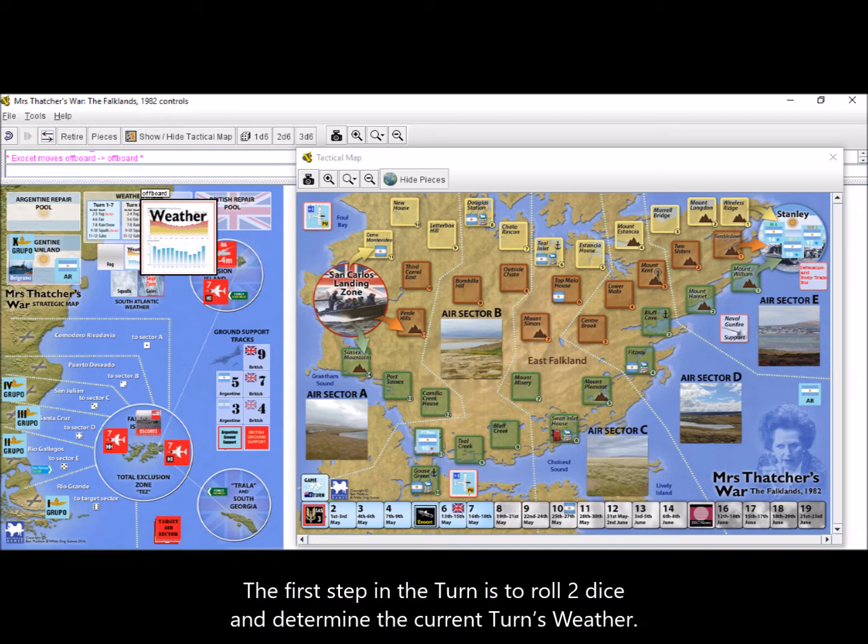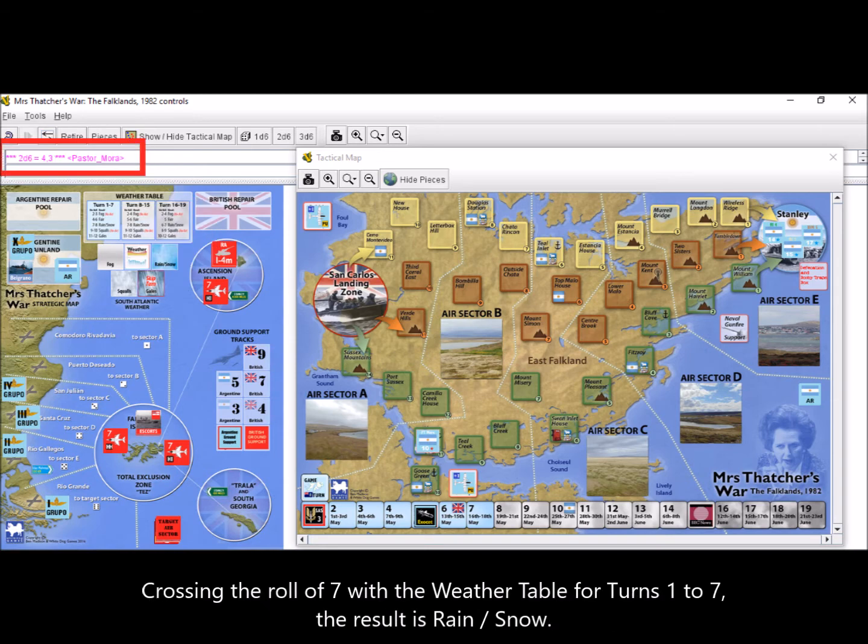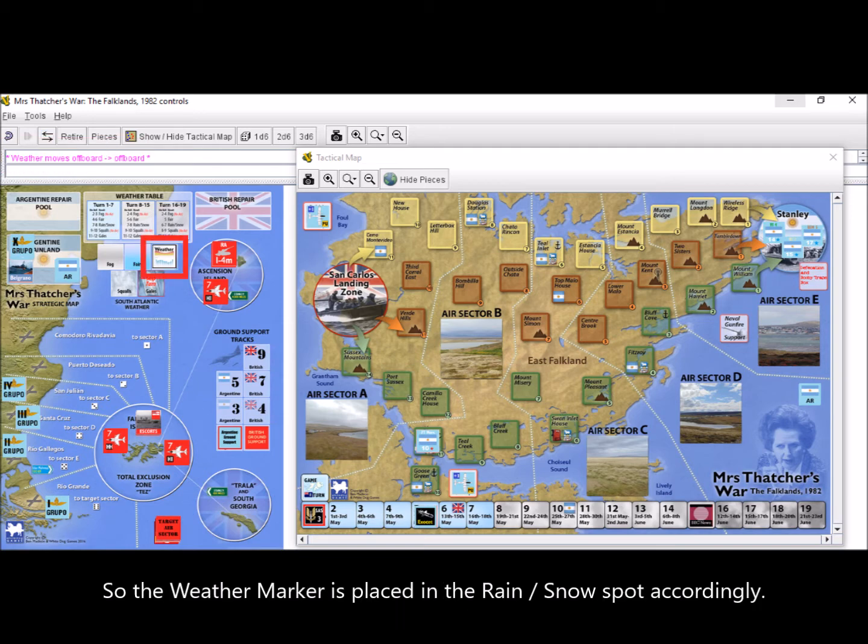The first step in the turn is to roll 2 dice, and determine the current turn's weather. Crossing the roll of 7 with the weather table for turns 1 to 7, the result is rain and snow. So the weather marker is placed in the rain and snow spot accordingly.